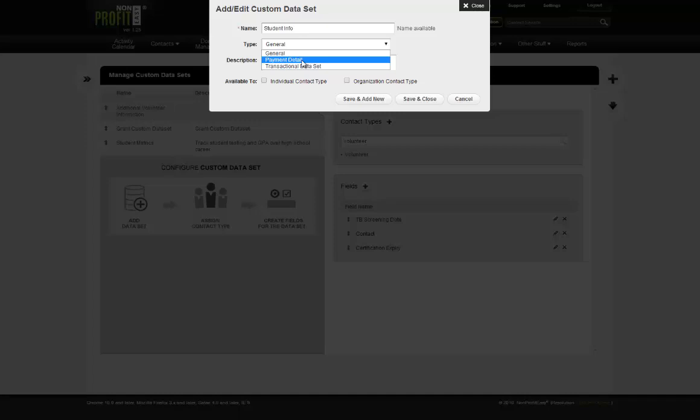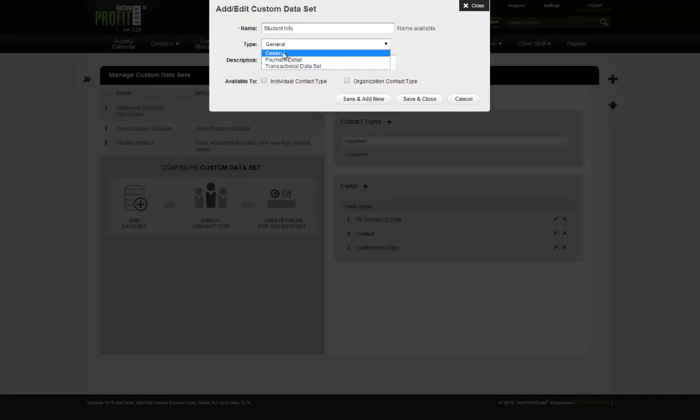So if you use the financial module for tracking deposits to the bank or syncing with QuickBooks or any of those things, if you make a payment details data set, you'll be able to track things like fee for service. So if your organization provides some sort of service and gets paid for it, you can use a payment detail data set and it will end up in your financial history. Kind of like a donation, when you enter the donation, there's an entry for it, and a payment shows up in financials, same idea. So these are very similar. It's just if you're tracking money, use payment. If you're just tracking information, use a transactional data set.